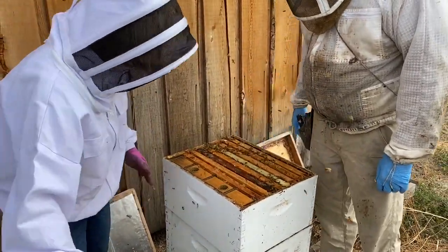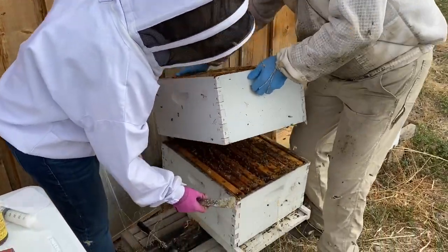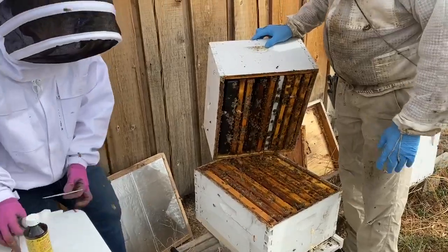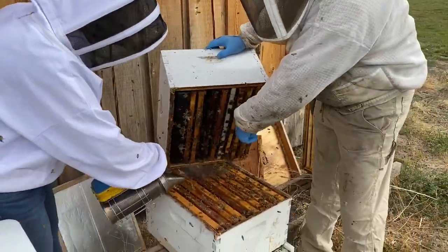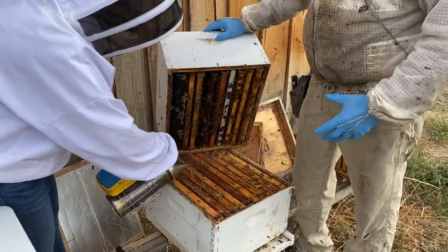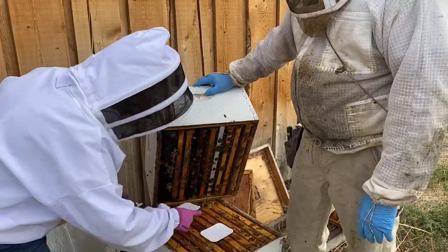So let's pop this off. We're gonna go in between. Good. You got me? Good thing Richard's here. He's nice and strong. If you learn, instead of trying to lift the thing off, all I do is kind of turn it kitty corner on the back of the hive. Then you can just tilt it up. It's pretty heavy.